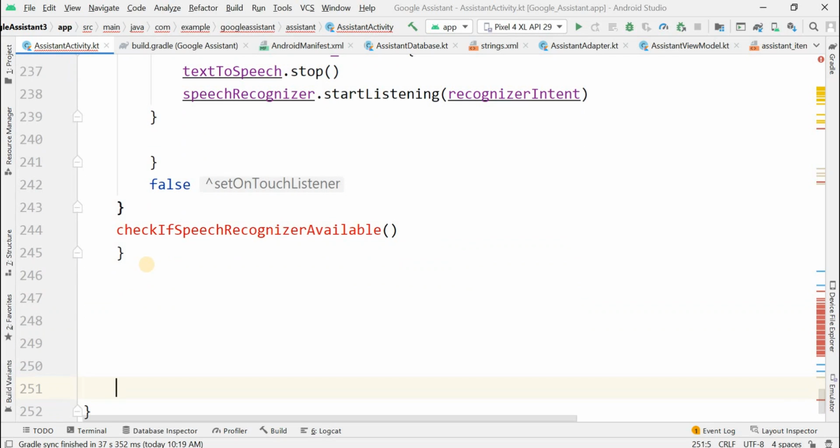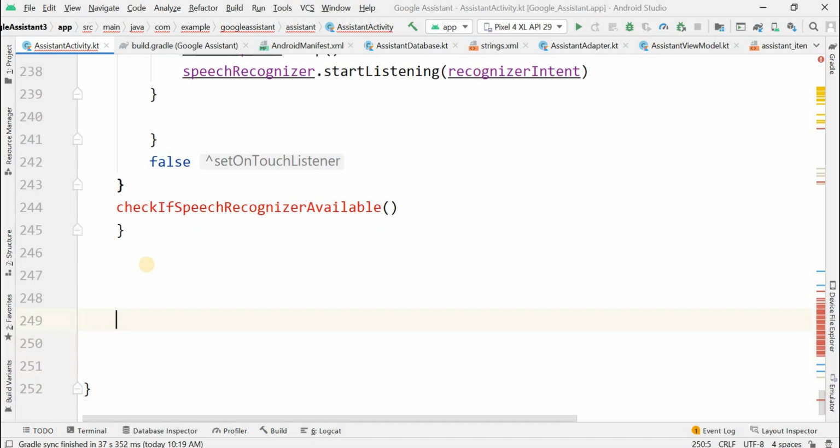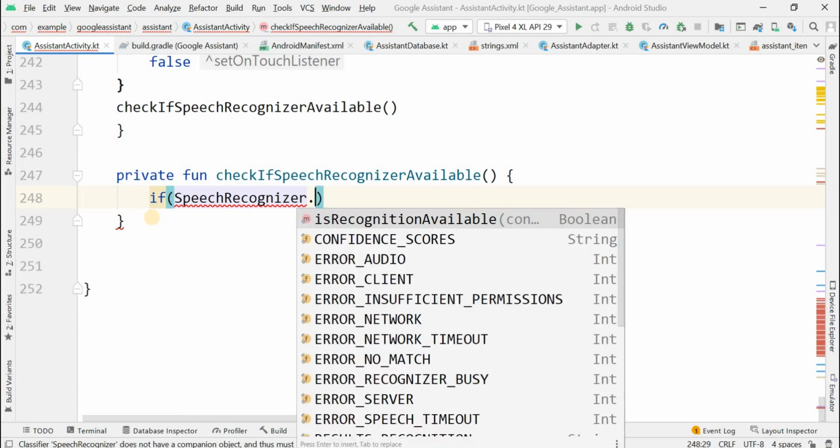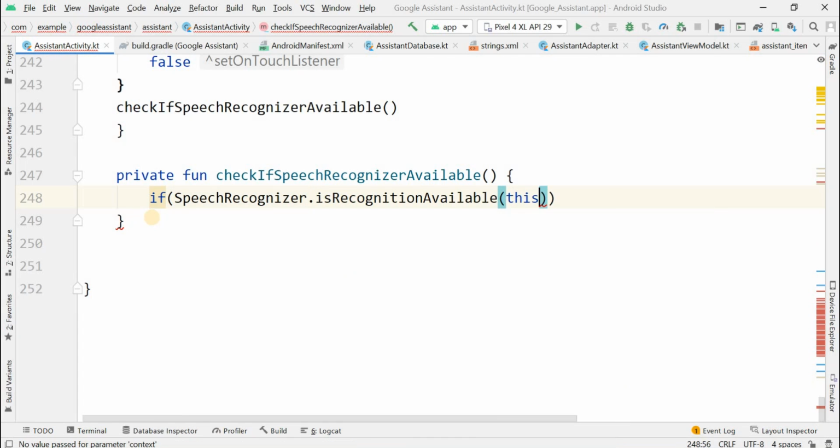When you type long code, these things occur. So first we have to implement this method, then we have to call it. Okay, so in the previous line we have called the method and now we are implementing it. So is recognition available on that device, then that log.